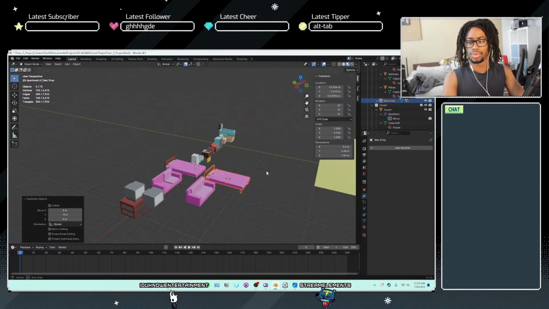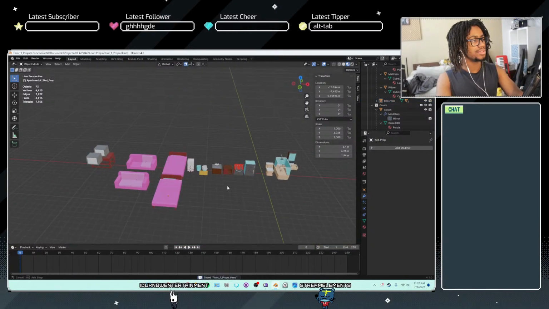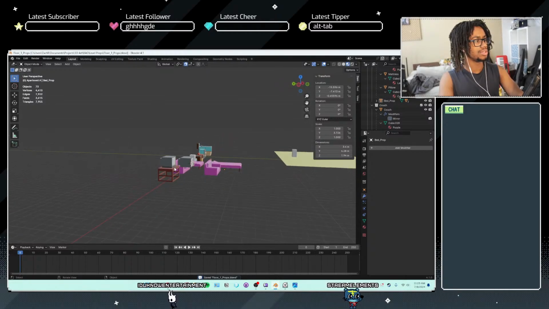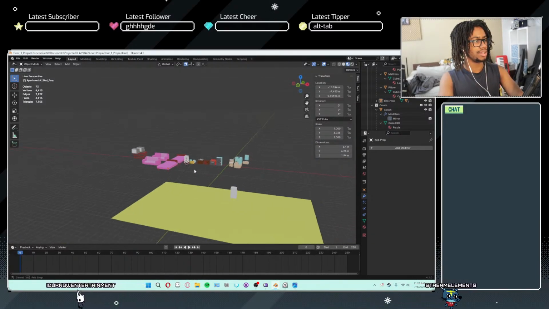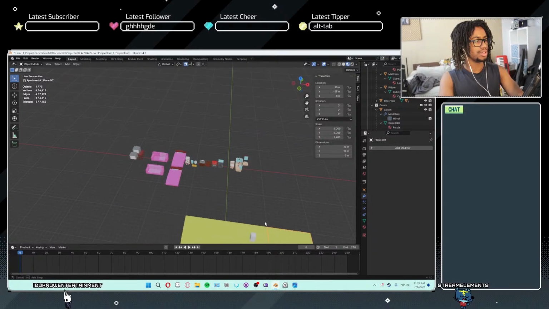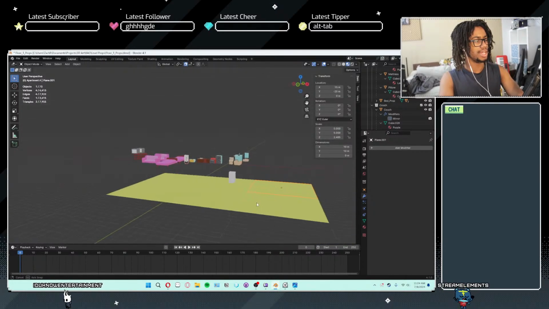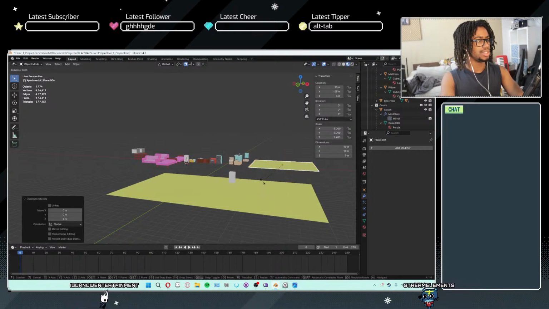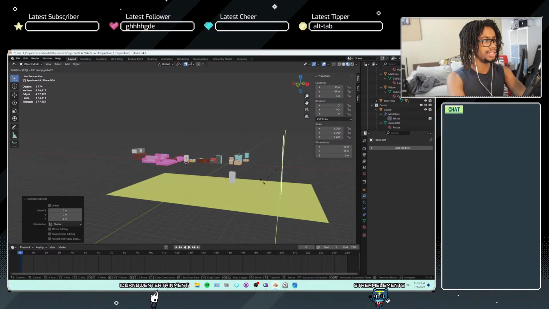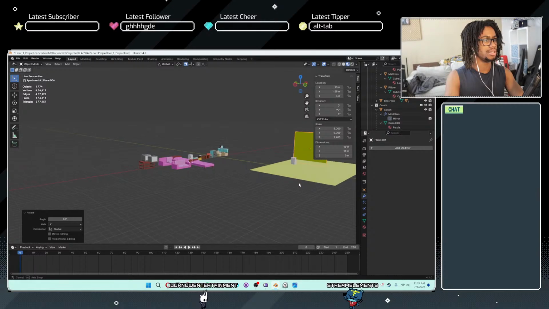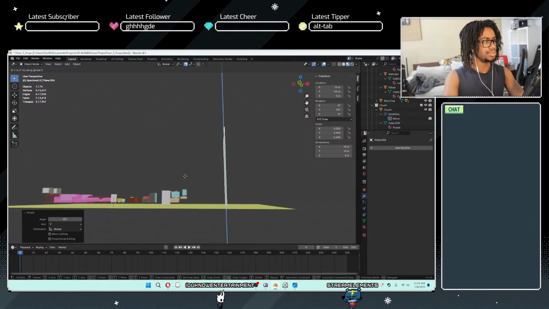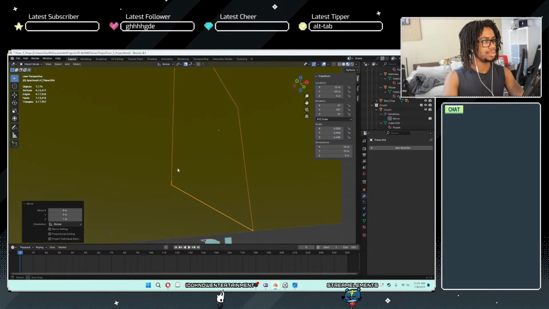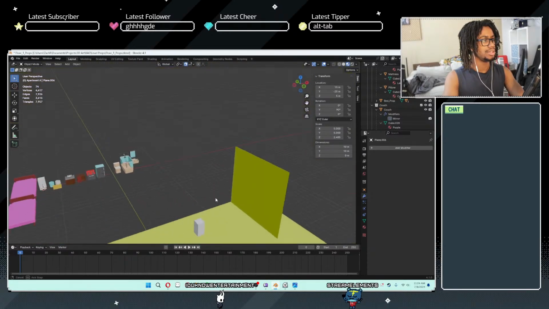There we go. Alright, we'll go about it from that perspective, and now what I'm gonna do is just start snapping things together and getting what we want. So for now I can duplicate this guy here, move him up, rotate it on the Y 90 degrees, get our wall there, and then move it up a little bit more because we don't want it clipping in with the floor exactly, seeing that there's no gap in the middle, which is good.